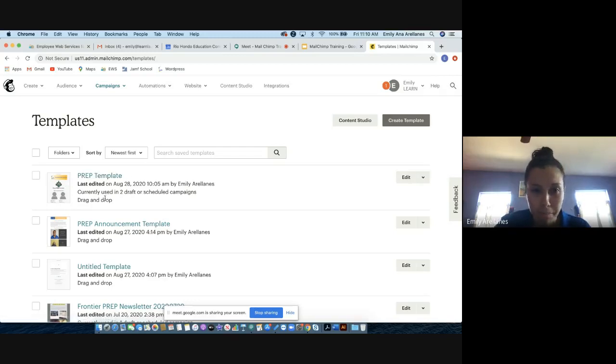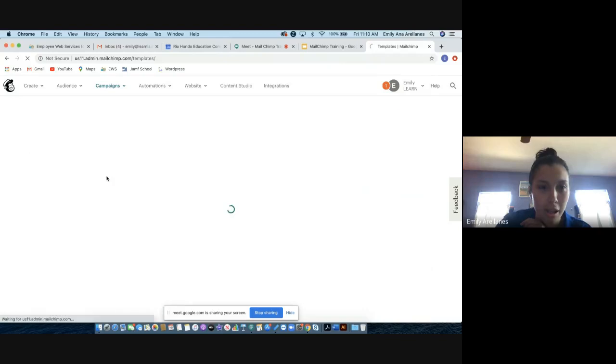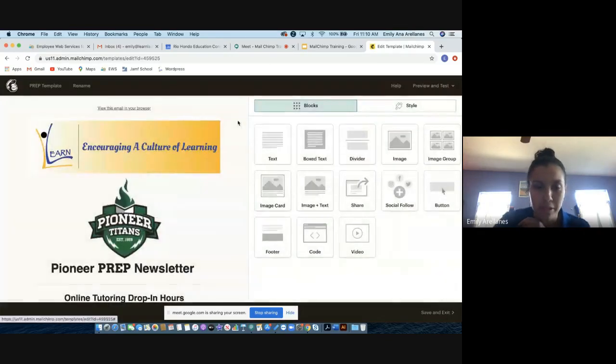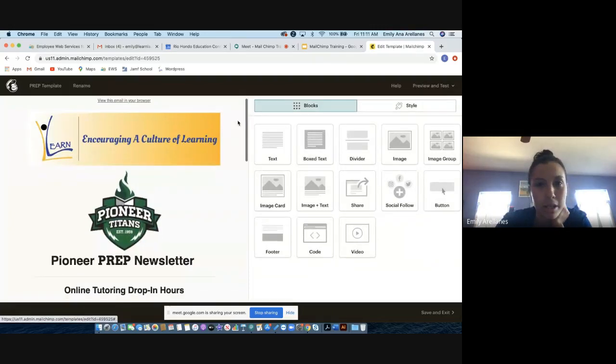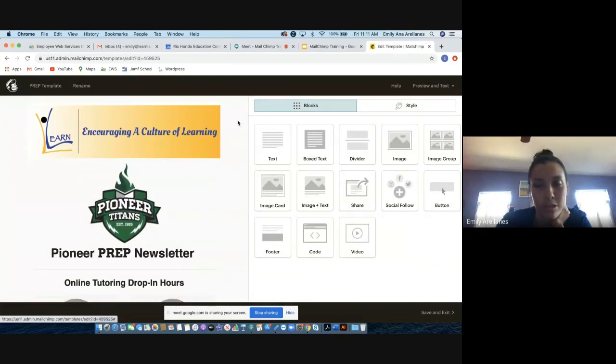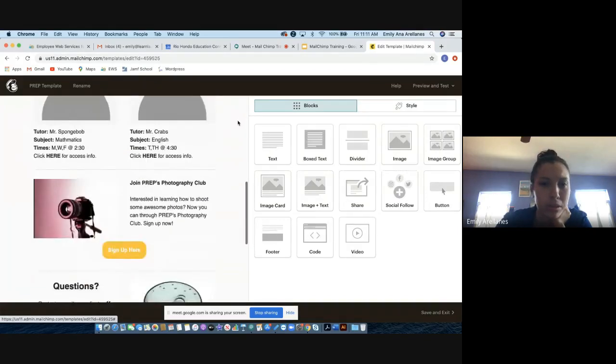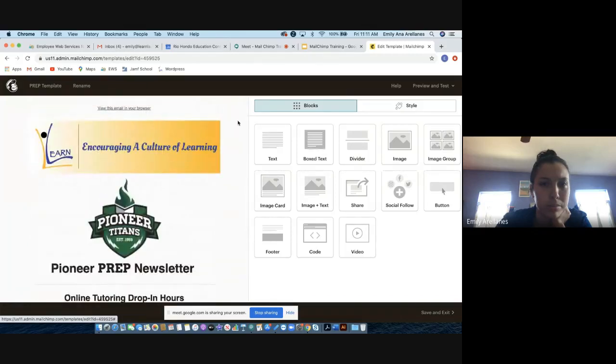So you'll see prep template. You don't want to click here right away, but you're just going to go straight to create campaign. Actually, I'm going to show you guys first, before we do create campaign, just what we have mocked up for you. Okay, so I did a quick mock-up of what we're going to walk through briefly building-wise, so you'll be able to see what we're going to build out.